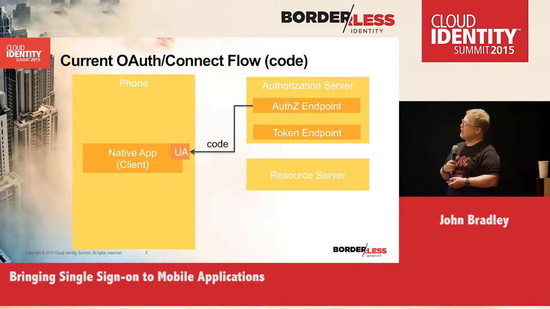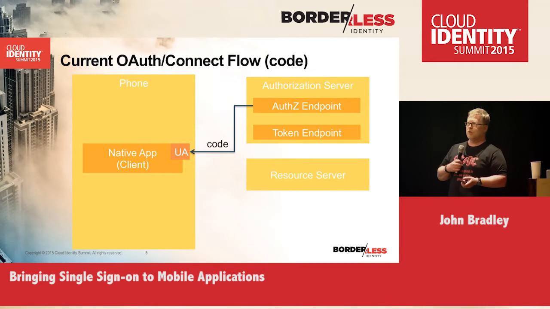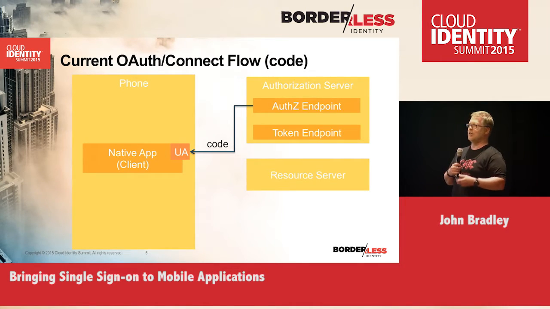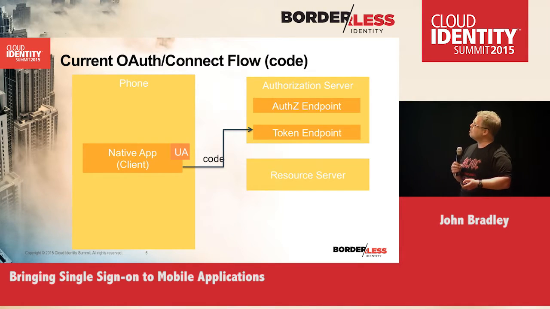I know some people have asked me about whether or not they should be using implicit flow, but when we were designing the OAuth specs, we actually intended for native applications on devices to be using the code flow. I know that the implicit flow says for things that can't keep secrets, and of course native apps, unless you do dynamic provisioning, can't keep secrets, but you should still be using the code flow. So there's perhaps a little bit of ambiguity in the specs, but let's assume it's using code flow.